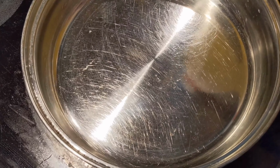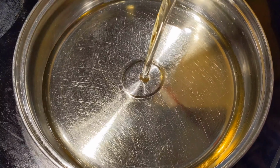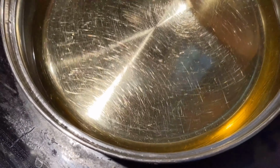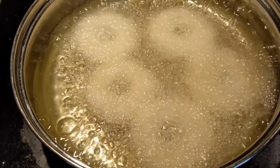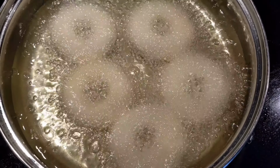Okay, so I don't have a deep fryer, so I'm just going to heat the oil up in the saucepan here, and then I'm going to use a thermometer to check the temperature of the oil just to make sure that it's between 320 to 330 degrees Fahrenheit. And once that's ready, you're going to put your doughnuts in. You're going to cook them on each side for about 1 to 2 minutes.